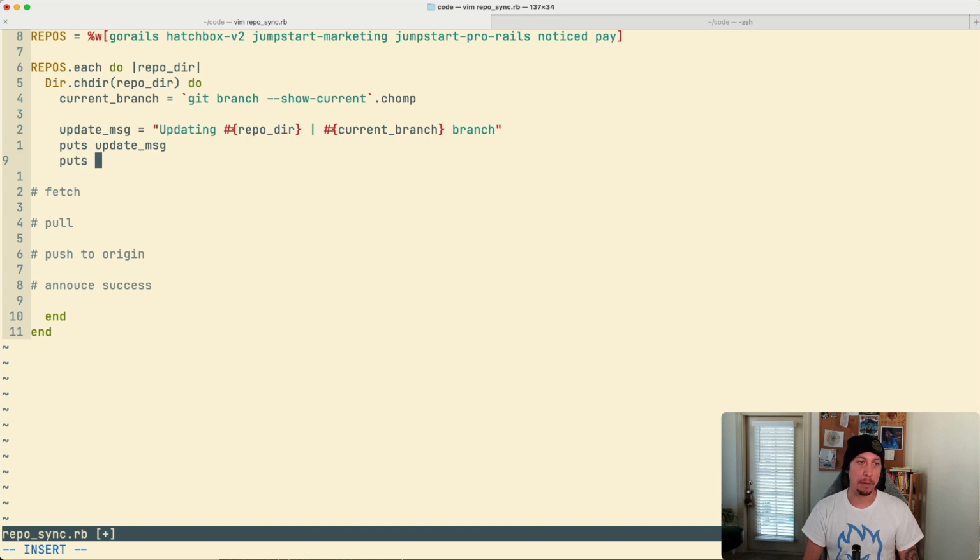And then next, I want to put a divider, kind of like an underline for this header message here. So we'll put our update message, and then let's put maybe an asterisk, or you could do a bunch of equal signs if you want. Maybe we'll do equal signs. And how many of those do we want? Well, we'll make it dynamic here. Whatever the length of the update message is, that's how many of those we'll print out.